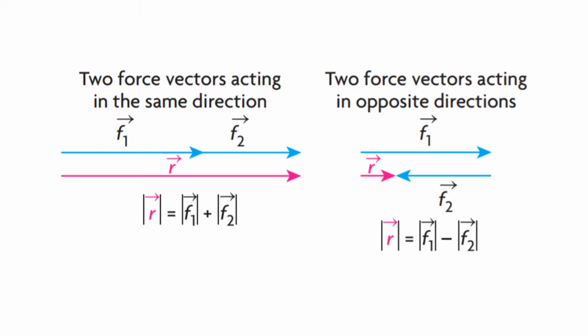This law doesn't only apply where the directions differ. If we have two forces that are in the same direction, we can also add them together, as well as opposite forces represented by these images. The only difference is that when we add them together, we add F1 plus F2. However, if F1 is going in this way and F2 is an opposite vector, then this is going to become a negative F2 because it goes in the opposite direction. So technically you do add them, but you're putting a negative sign in between.